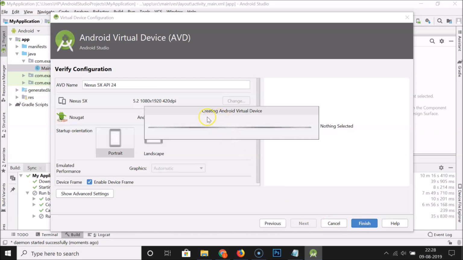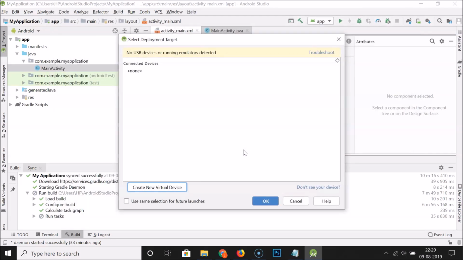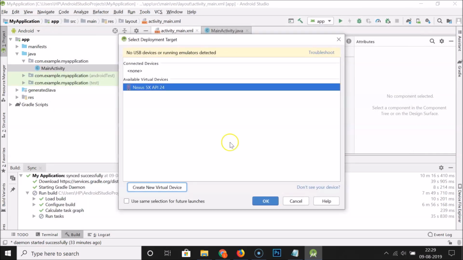So you can see that here we have this creating Android virtual device, so we need to wait for this. Okay, so here we have this available virtual devices, Nexus 5X API level 24. So just click on this OK button.